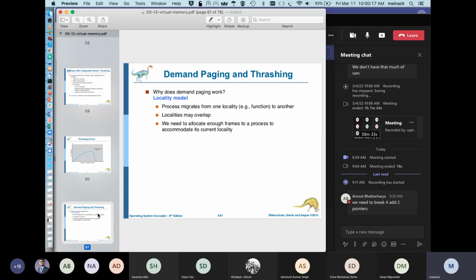Now, of course, thrashing is a problem. I guess many of you have had your computer hang, which is often thrashing. So we need to understand the reason for thrashing and how to solve it. We'll cover thrashing and how to solve it in the next class. I'm not going to do it today. However, just an idea: demand paging done smartly can actually reduce thrashing. We'll talk about how in the next class.